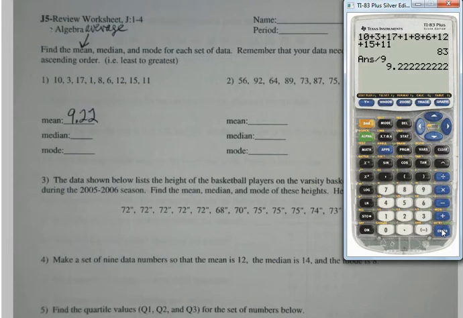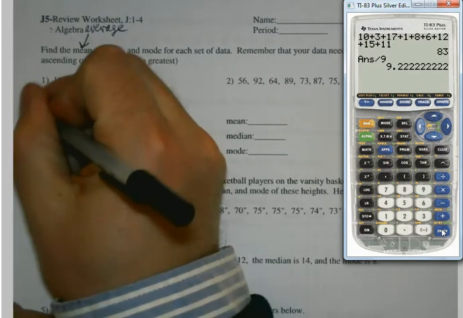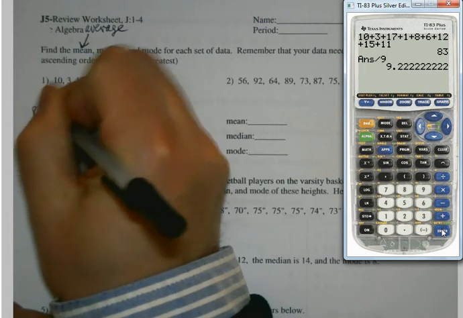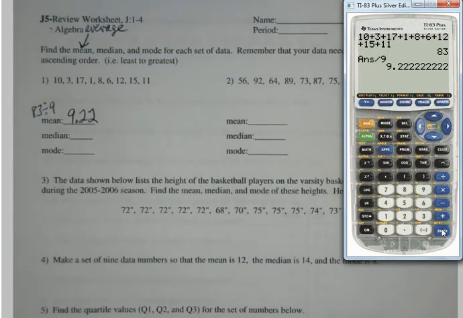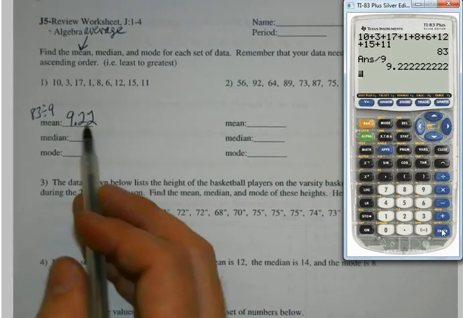So we'll go ahead and list that in. So 83, add them all up, dividing by the number of numbers, 9. I'll even make a little note of that over here so we can see where that came from. And that's going to be our mean. Just the whole one? Yes. Yep, 83 divided by 9. 9.22.